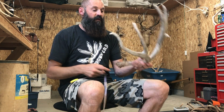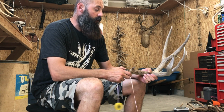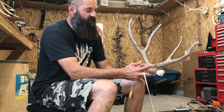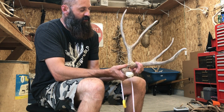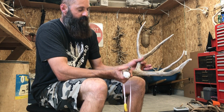Okay, now you get 4 mass measurements, whether it's a 2-point, a 3-point, 4 points, easy. You get the smallest point here below the eye guard, smallest point between the eye guard and the next split, smallest point here, which is usually right about there on a mule deer, and then the smallest point between this split and the main beam.